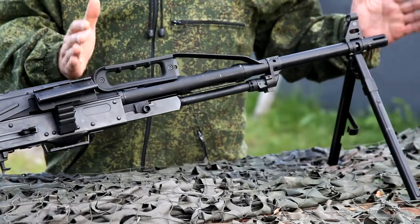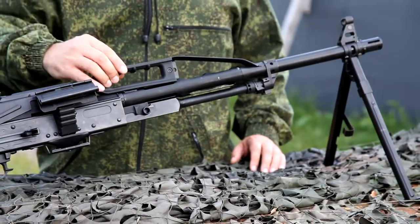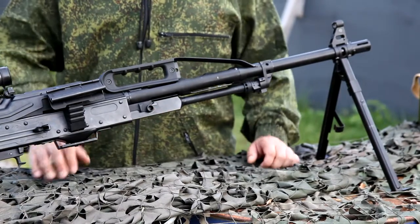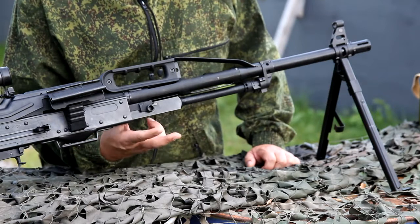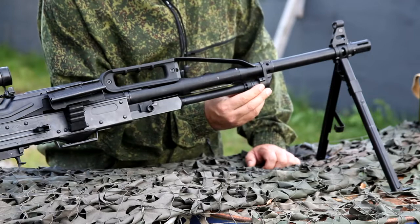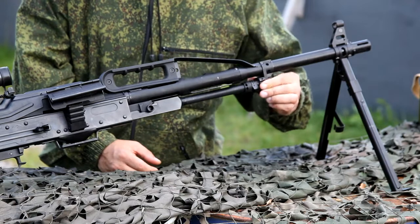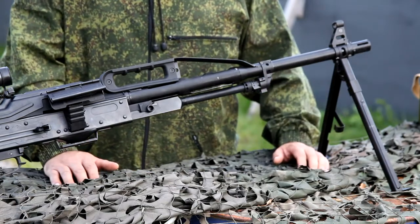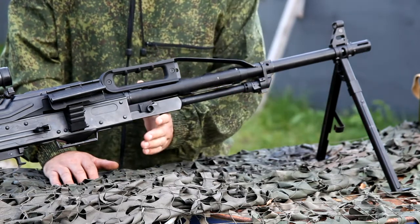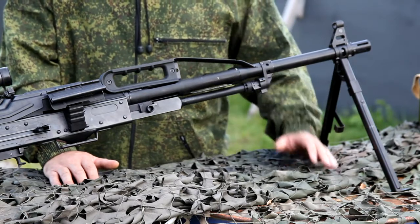Now let's take a look at the front set. First of all, our integrated carrying handle with plastic overlay. Then we have here the elements for the Stepanov tripod mount on the right hand side and on the left hand side also. Then we have here in front the moving part, which resembles the gas regulator on the firearm, that is used to change the amount of powder gas that is going back to the mechanism when operating in cold or muddy conditions.